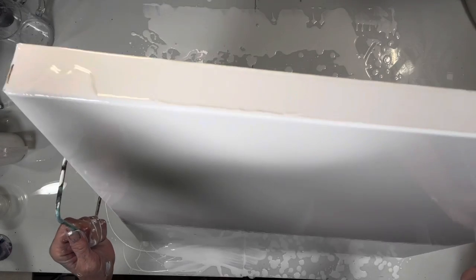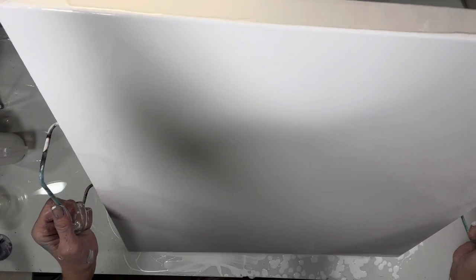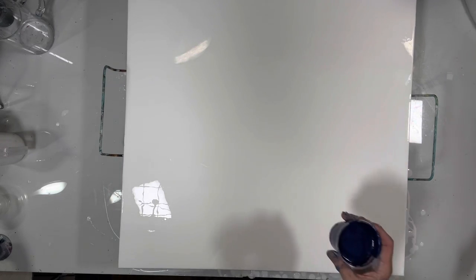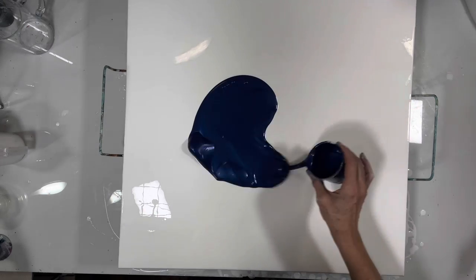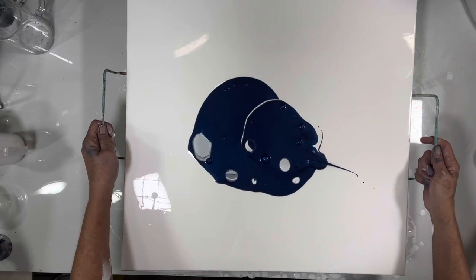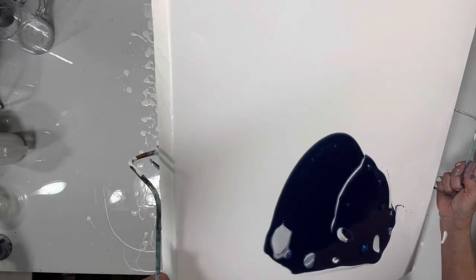All right, now this is the simple part. You won't believe it. It is so easy, guys. I really want you to succeed in this. It's so easy. So we've got our paint. It's still kind of bubbly. Oh well, too bad, so sad. And I'm just going to pour it in the middle. That's it. Still have a little bit left. And now I'm going to tilt it off.